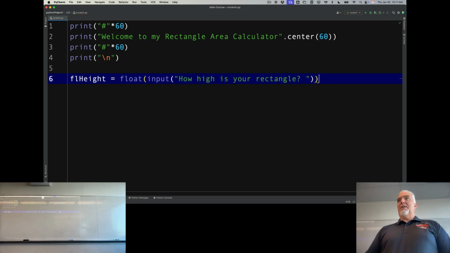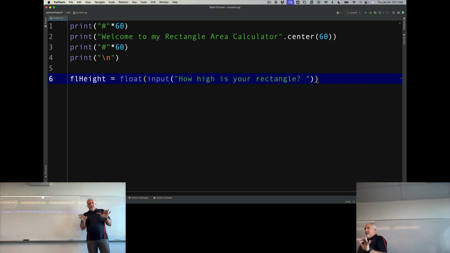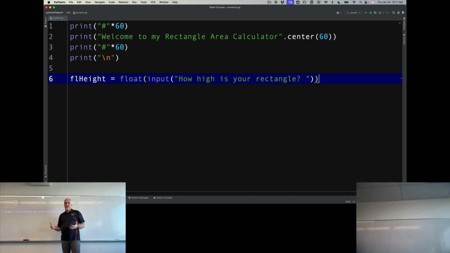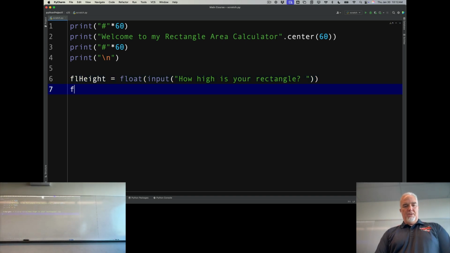I could use self-assignment, or I could do it on another line of code, but it's much cleaner and easier to do it this way. Now, this is inherently risky, and as we get into creating apps that people will actually use, you don't want to do this. Because can you trust a user to enter something correctly? The answer is no, never. Never, never, never. But we're basically the user here, and we haven't really learned how to take care of this so that a user has to enter a number. Oh, you will. But right now we're just going to say, let's just trust the user. That's just a terrible idea out in the real world.